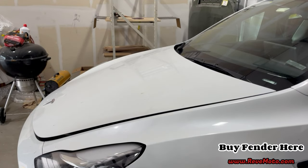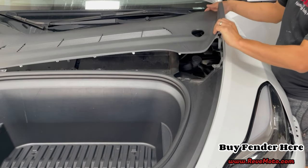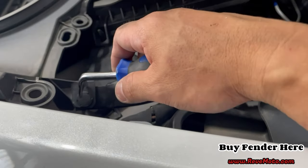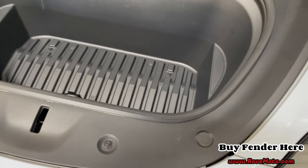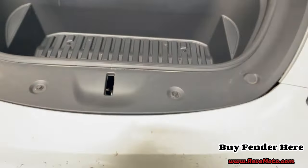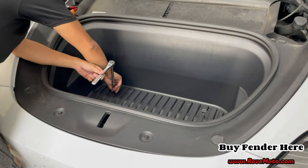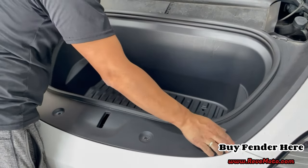All right, guys, we're going to go ahead and pop that hood open. We're just going to go ahead and remove this cover right here. All it is, is pop it up. And you should be able to just go ahead. There you go. All right, guys, so you go back here, this windshield reservoir right here. There's a little push pin that we're going to take off. Like that. And then up here, I'm gonna go ahead and take off that 10 millimeter, that 10 millimeter, that 10 millimeter, that 10 millimeter. And I believe that should be it. So let's go ahead and do that. Let's see if this one just ticks off. Oh, there you go. Go ahead and pull it up.